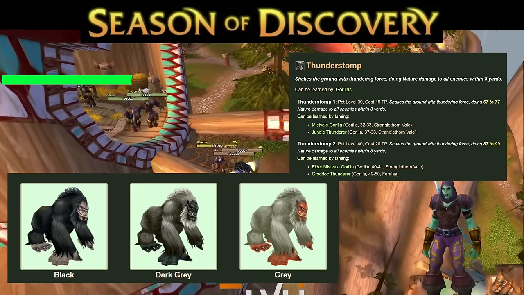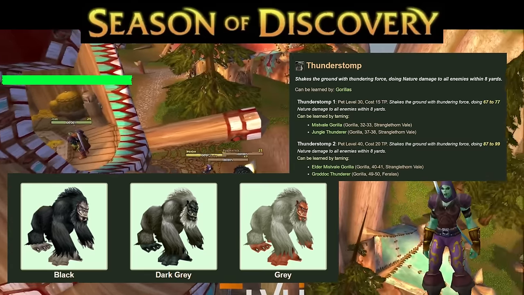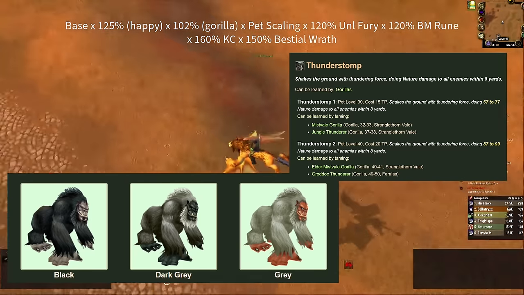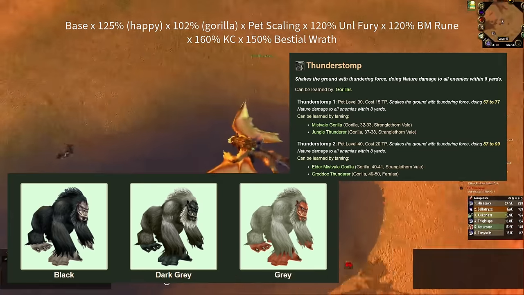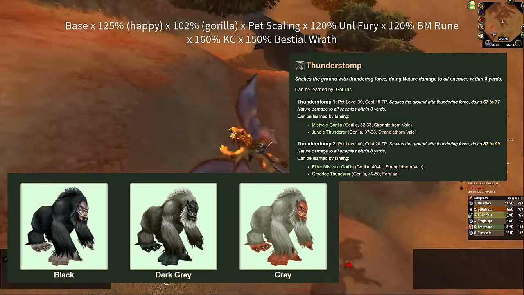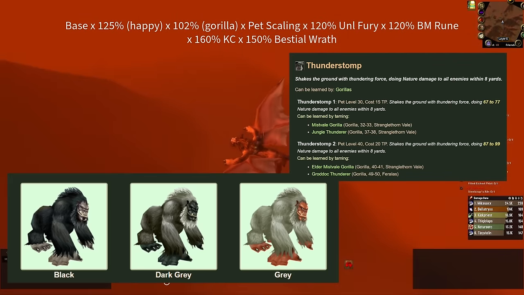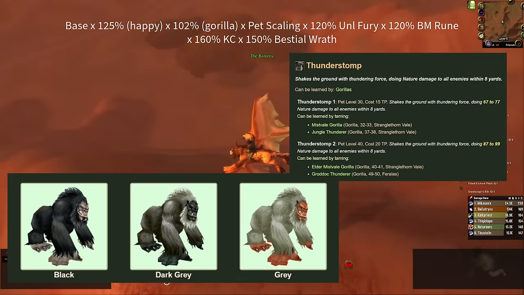Now, the big downside to Thunderstomp is it is a 1-minute CD. However, there's no indication from Blizzard that the nerfs applied to other magic abilities have been made to Thunderstomp. So we're basically going into a world where you take Thunderstomp, multiply it by 102%, because gorillas have a 102% multiplier, multiply that by pet scaling, multiply that by 20% for Unleashed Fury, multiply that by 20% for the Beast Mastery Rune, again multiply by 60% for Kill Command, which will be up every single use of Thunderstomp, and then multiply it by 50% for Bestial Wrath, which would be up every other use.